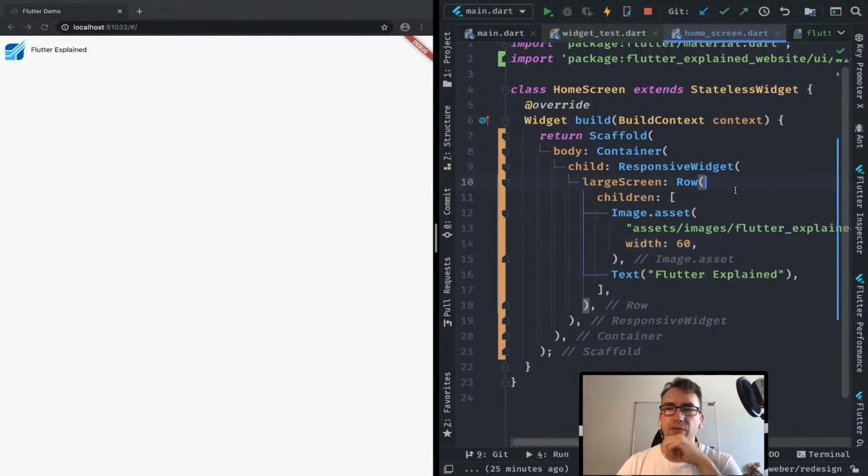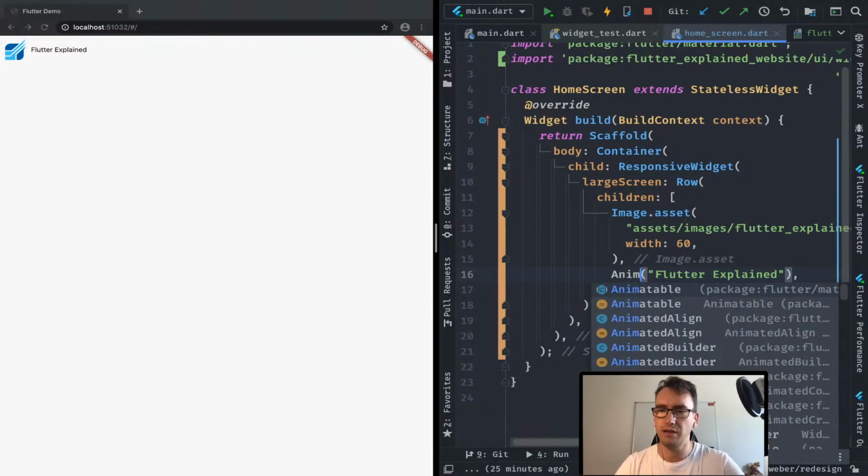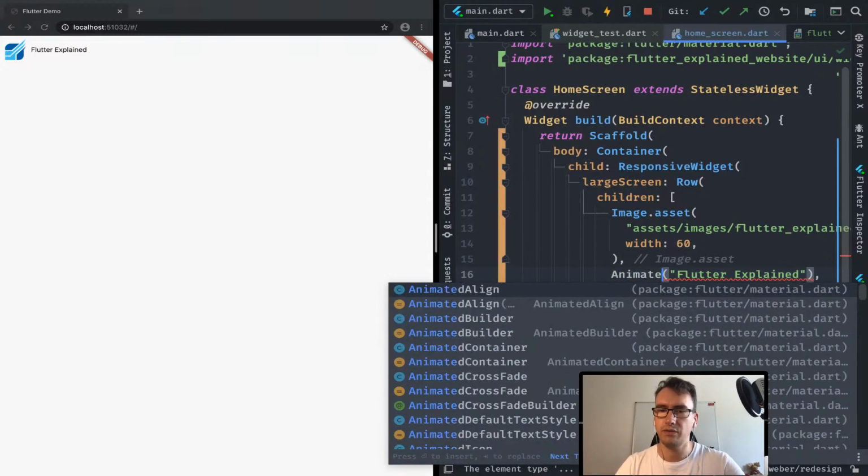Okay, so now we have a row where we have our logo and our text. And this whole row could be our first widget that we extract here. Because if we take a look, it would be our logo and our text, right? So in any case, this would not be just a text, that would be animated text, right? Would not animated text style?